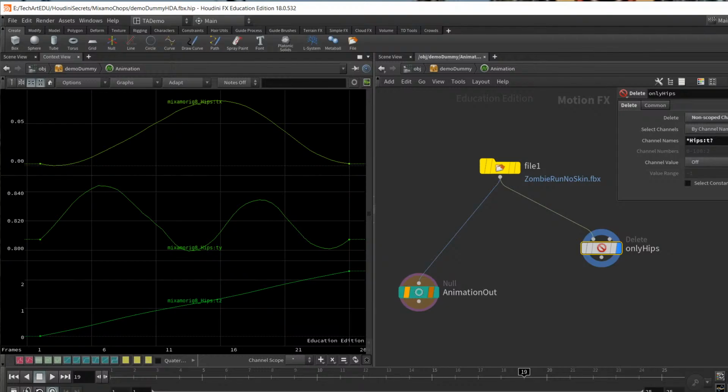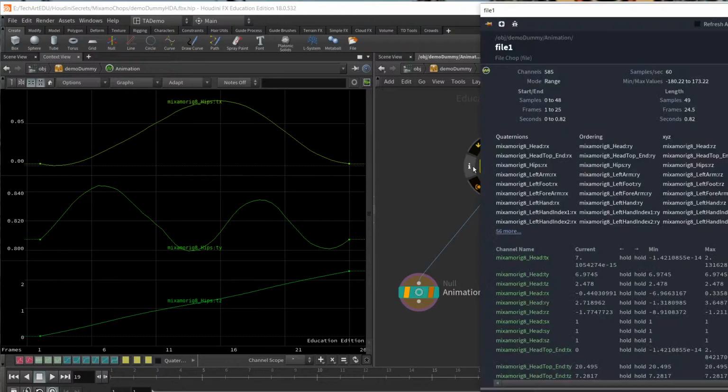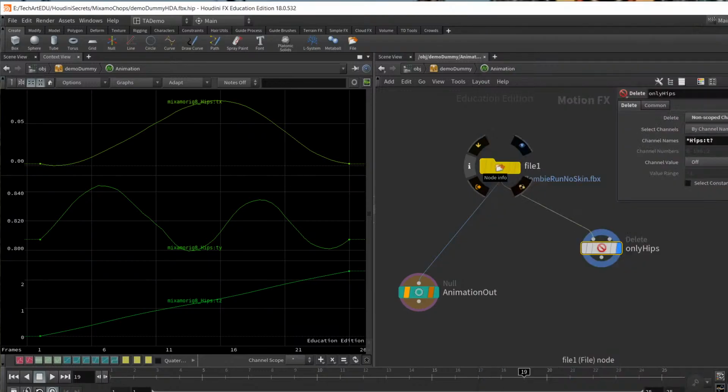Yep. Okay. What this means in regular expressionese, maybe I should give a class on regular expressions. This might also be good. But you will notice that coming into here, all of the channel names are called Mixamo rig underscore 8 colon and then RX, RY, TX, TY, TZ, you name it. But it's this basic formula: you've got a prefix, a colon, and then a suffix, and your suffixes are your standard channel names.